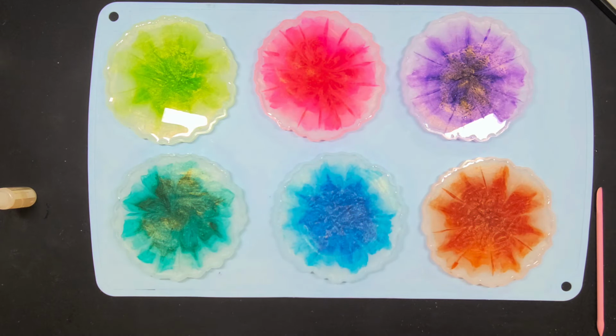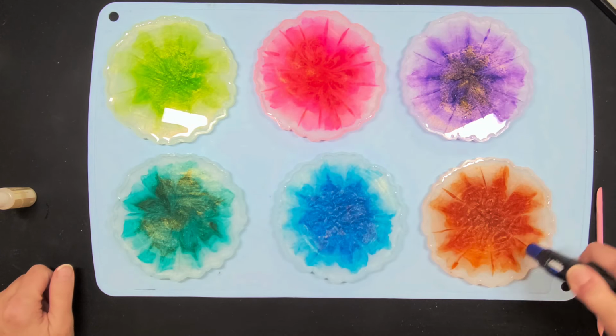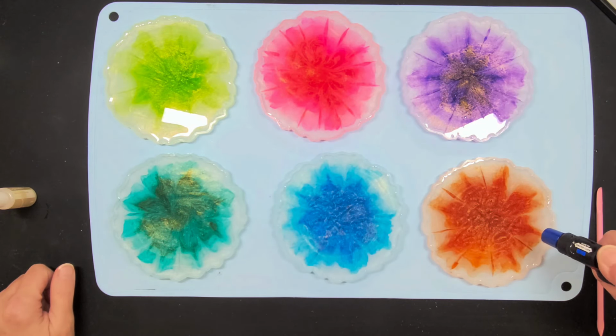Okay, and I'm going to go ahead and torch the top of these because we're already done. If I can get my torch started here.